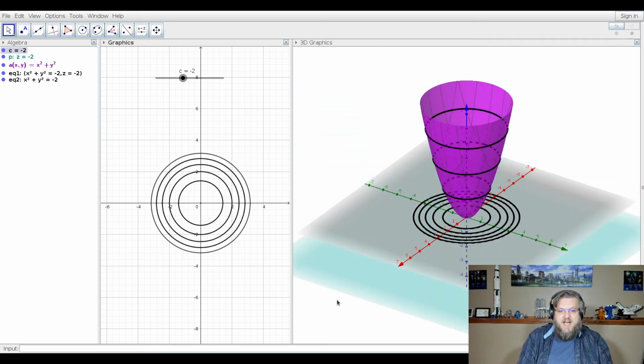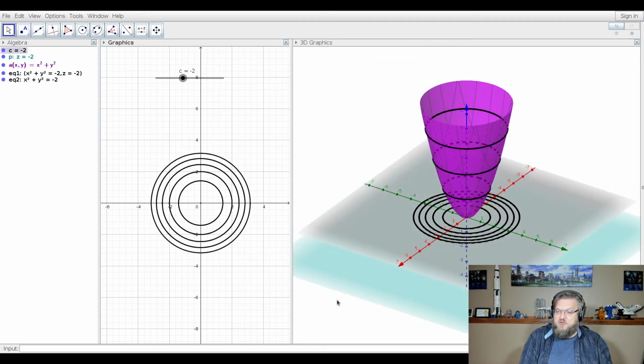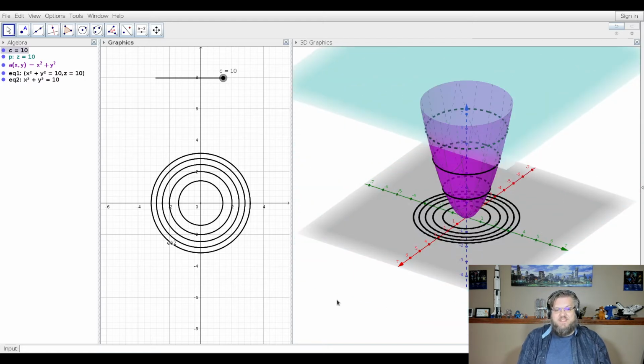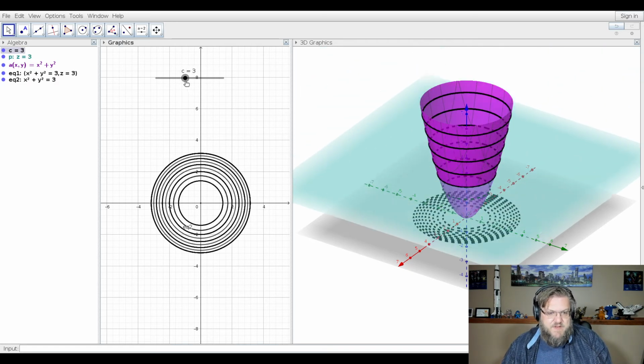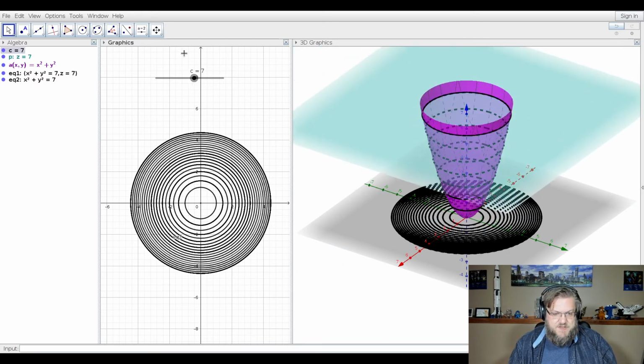And so now I can graph a lot of these level curves together. When we do that, we call this a contour map, and it's basically just a drawing of many of the level curves that I'm interested in. Let's change this a little bit. Instead of just stopping at 10, let's increment by 1 and then maybe go to 20. Let's see if that can do that. Okay, so then I'm going to cut this back, and now here we go. I'm just going to draw the contour map of this. See that?